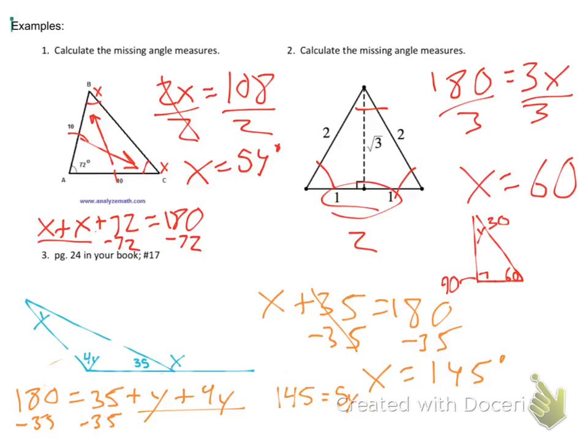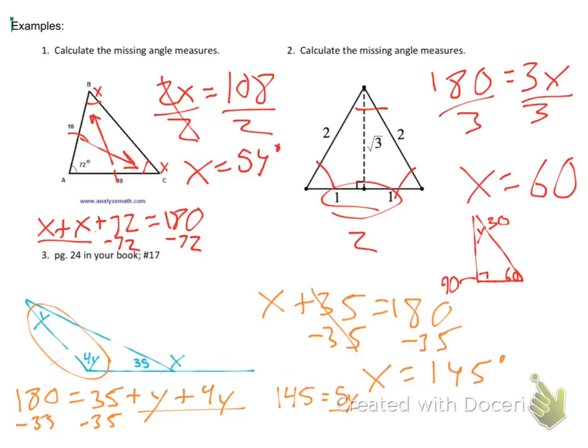Wait a minute, is there a connection there? The fact that a straight line adds up to 180, a triangle adds up to 180. 35 happens to be an angle inside. So what we're saying is that x, which was on the outside, that obtuse angle on the outside, equaled the other two angles added together? Interesting. It's good to know.